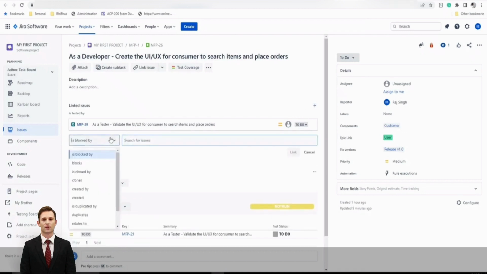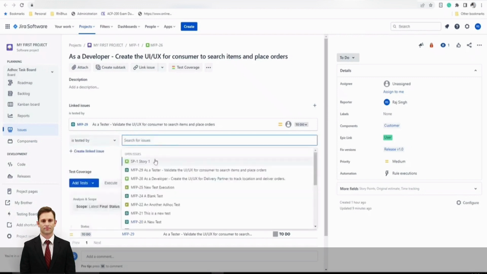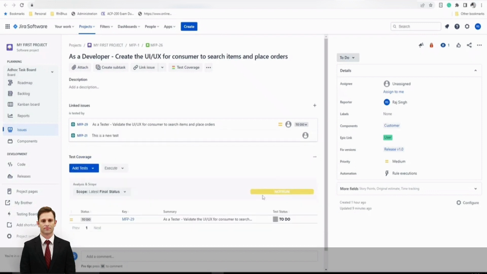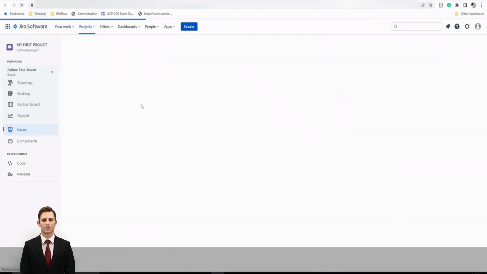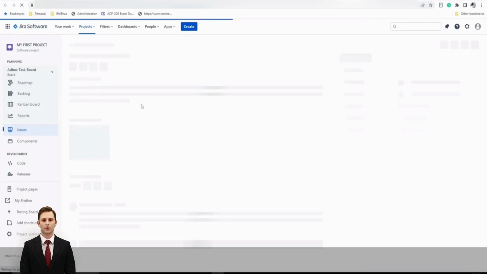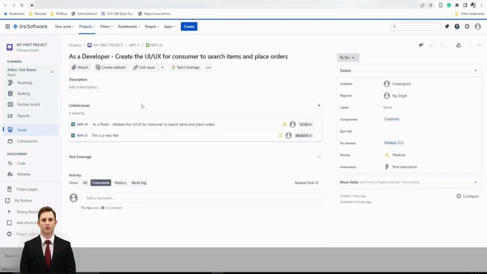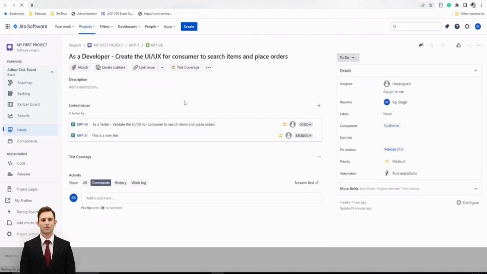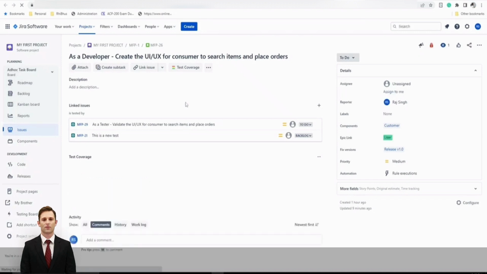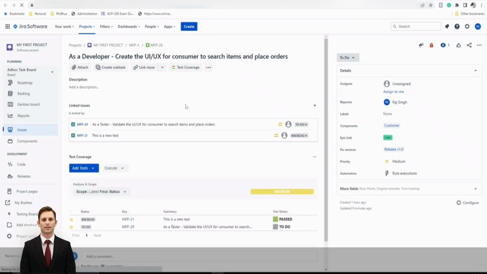Let me just do a kind of bifurcating here, to show what exactly an execution window could look like. I'll add something which is already tested or executed. I'll try adding a test which was executed probably earlier, and let me see if this is the test. Let me add it here, and yep, let me refresh this. So, I'm sure that's something which has been executed already. You can see that, right?